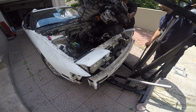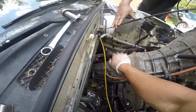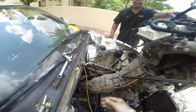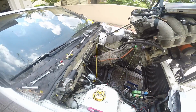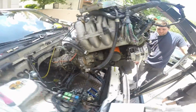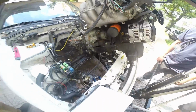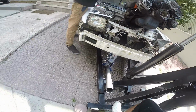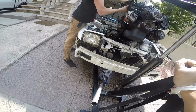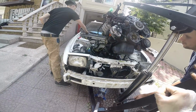Whoa. Back up. What happened? Goddamn gear cable. Oh, wait, that's the throttle cable. Put it down. We're so rushed on everything. Yeah, let's just push this. Wait, let me just loosen over here. It's a 14. If we push it back, it'll loosen. See if we can push this in. It's a 14. And it's got some tension on that.